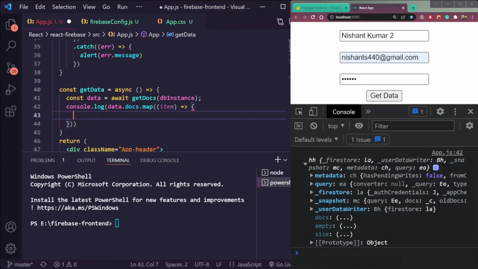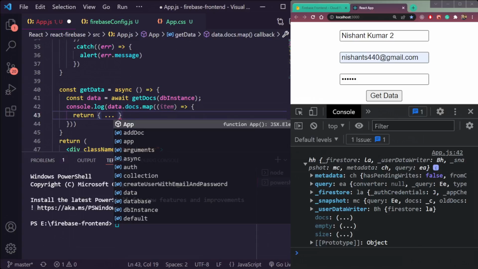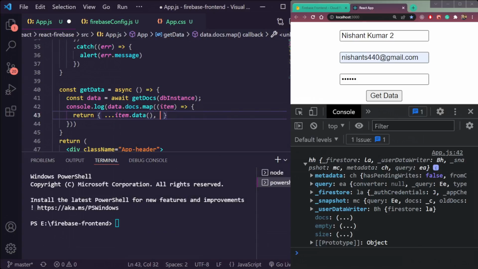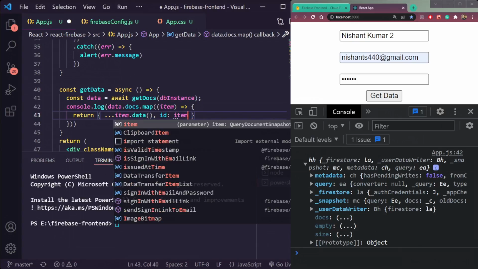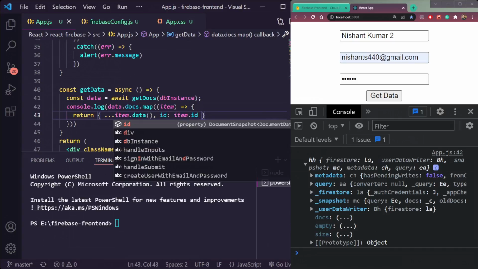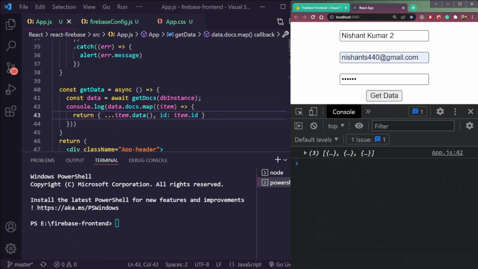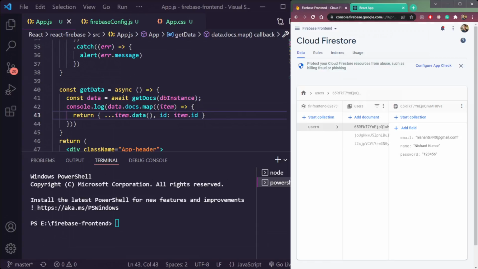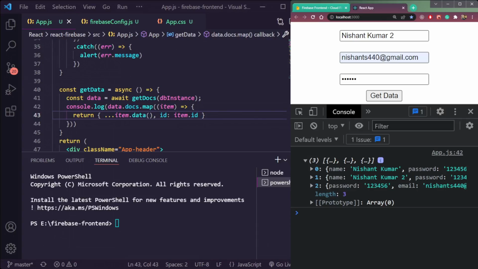Then we will simply return item dot data and then the ID of the item, so it will be item dot ID. Now let's check get data. So we are getting three objects in an array from here. So this is how we read data in Firebase Firestore.